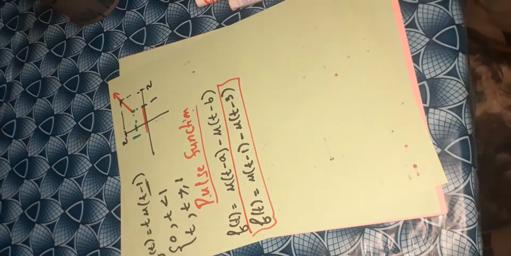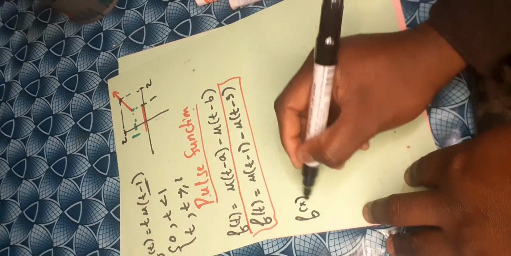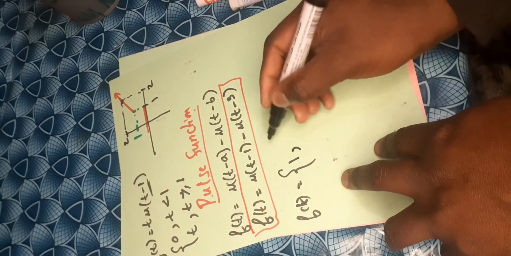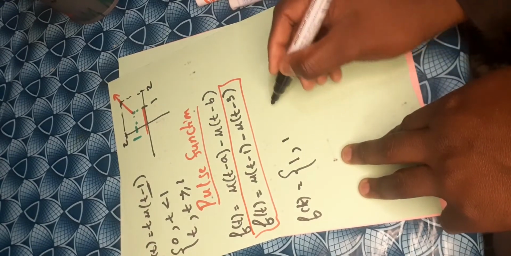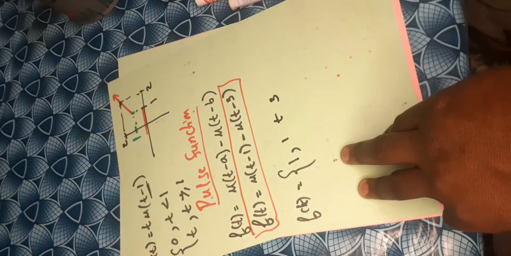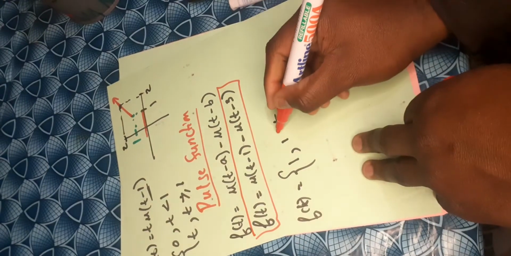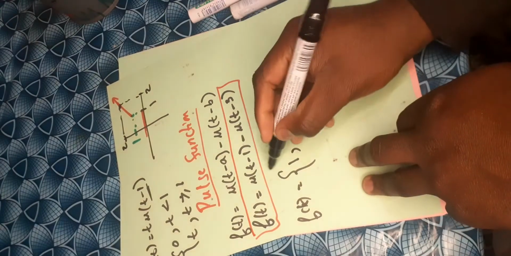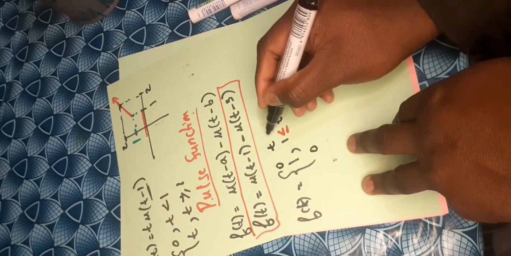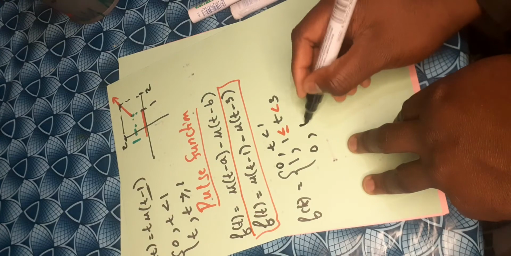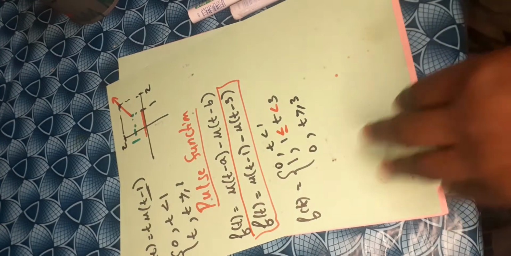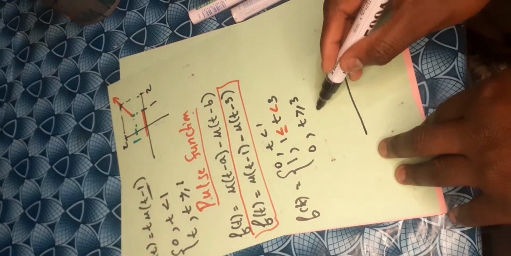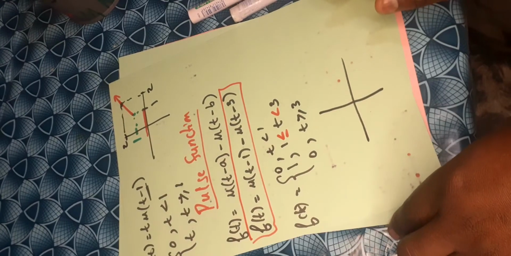So this is what will happen. f of t will be equal to 1 where I take these 2 values, I put a, then t, and 3 here. So this one will be less or equal, and this like that. And then we go ahead. The other part will be 0, and here 0. t will be less than 1, and t will be greater or equal to 3. There we go. It's so simple. And from there, you can graph your points. There we go. So now let's graph this.